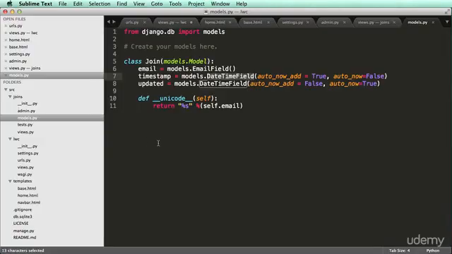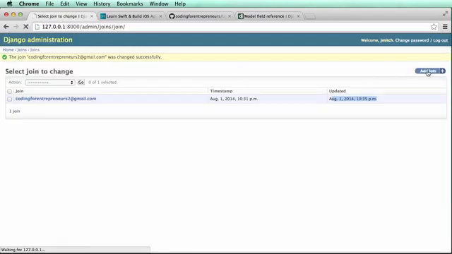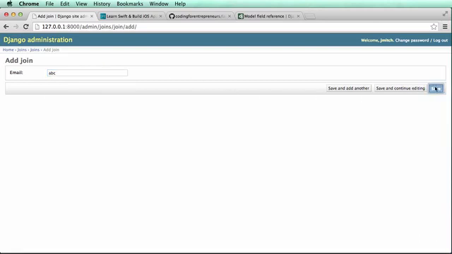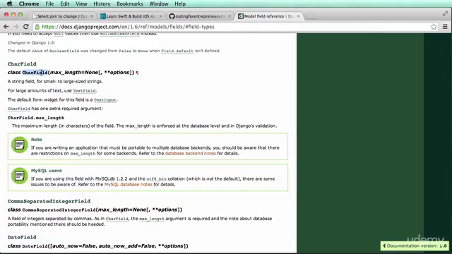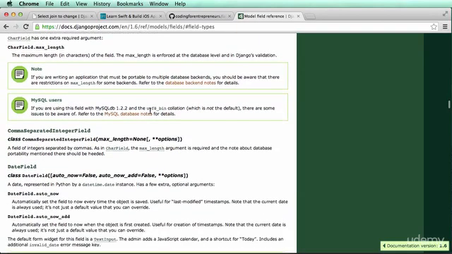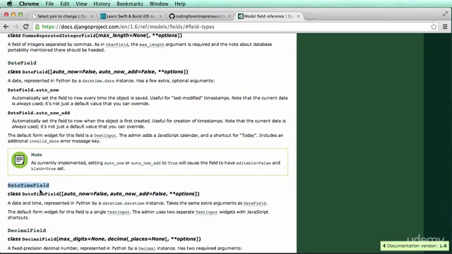Email field, the difference between email field and char field is email field will actually check whether or not it's an email. So it will check whether or not it's a valid email. So if I go into join and I do just ABC and hit save, it's going to say, hey, you need to put an email in here, which is nice. So it runs that check for us versus a char field would just be a character field. So looking back in here, this would just be any character field, and you can kind of jump in and try that out too. We used date and time field on our timestamps, but there is also a date field, and it does have those similar parameters that we see here.